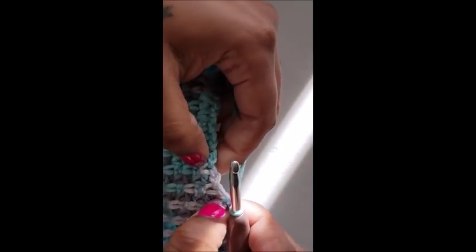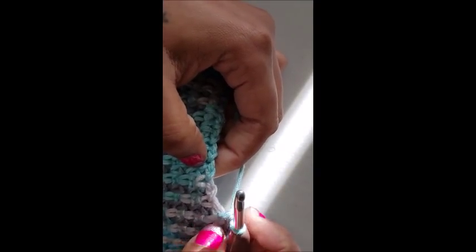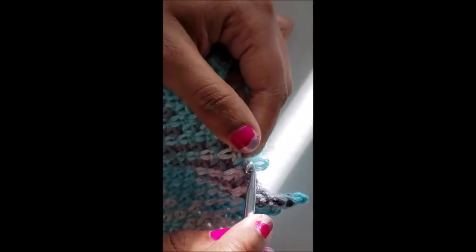And I'll show you the power of tightening up your stitches and why the tension is so important here. All right, so your blue starts here now. On the previous row, not the row that you're working into, it starts here and it's over here. So that's a partial because it's part gray and part blue. So your first blue will start here.